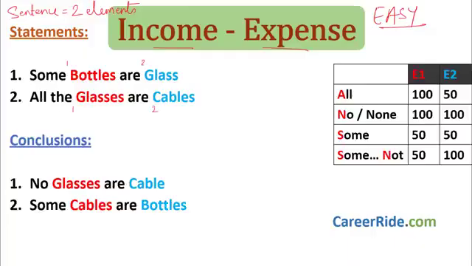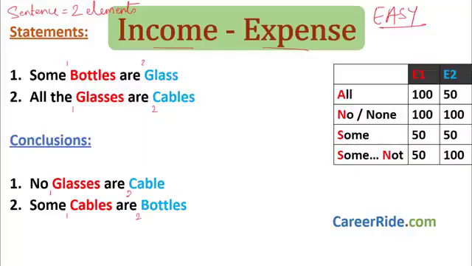The words some, all, the, are, is, of, all these things are not elements. Elements are like bottles, glass, words like red, pink, yellow, anything like that, circus, lion, tiger, all that stuff. But words like some, all, the, are, is, joining words, these are not the elements. Every sentence will have only two elements, be it statement, be it conclusion. So this is again two elements, first element, second element. Here also two elements. I have written the first element in red, second element in blue.